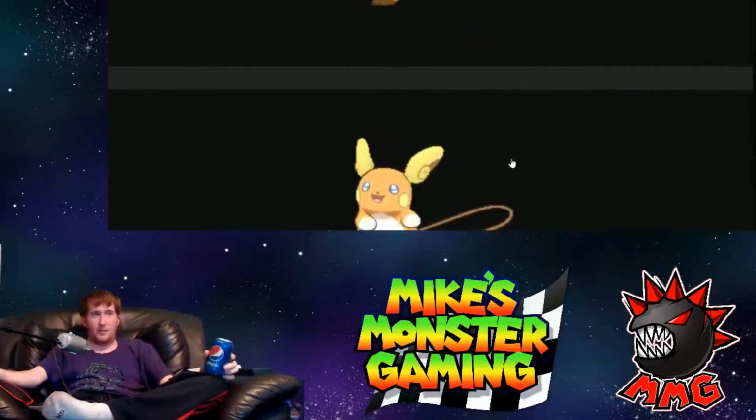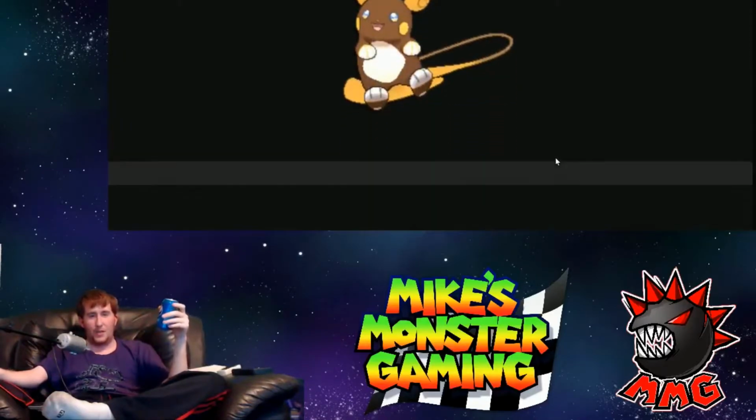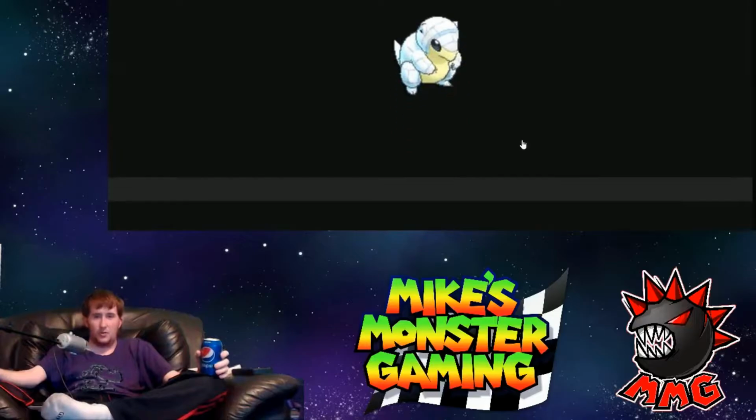But yeah, it's kind of interesting here that we actually have the normal version of Raichu as well as the Alolan form. I don't know if that's just a placeholder, or if there's going to be a way to catch regular Raichu as well as the Alolan form. But I found that interesting as well. And then, of course, you have Alolan Sandrew. Yeah, Alolan Sandshrew, my bad.